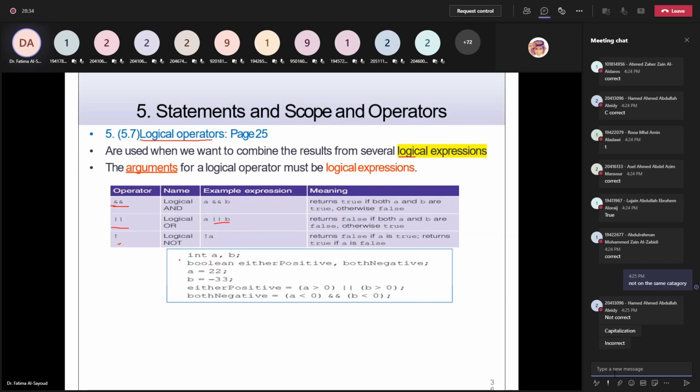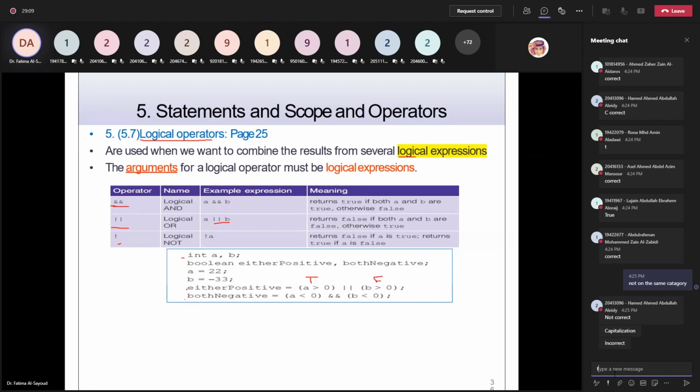Good. In the example here, you declare A and B as integers, and you define two other variables as Booleans. A is 22, B is minus 33. Then you create, here this is a Boolean, so the results they will hold are either true or false. So you compare A, is it bigger than 0? It is going to be true. Or B, is it bigger than 0?